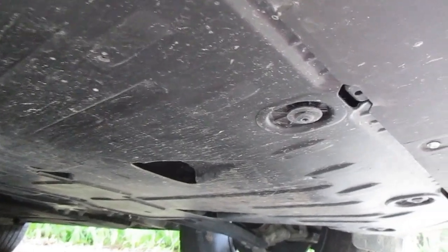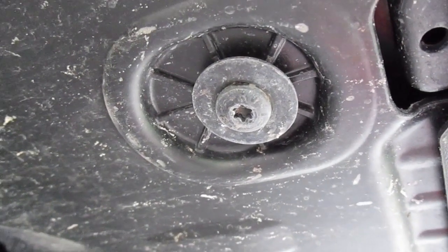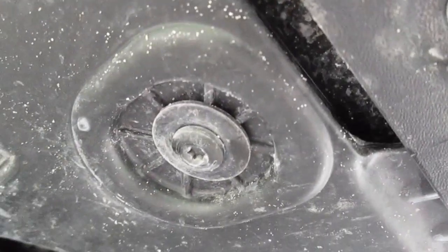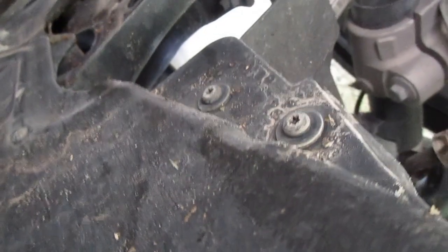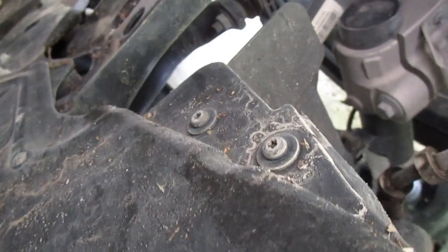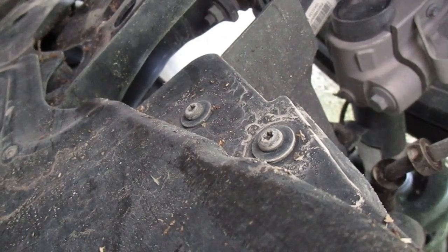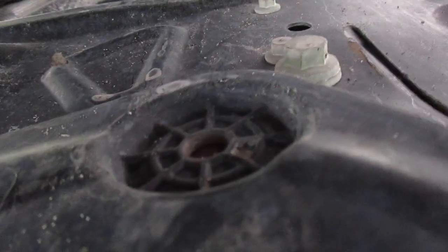The engine compartment has a plastic cover that goes over it, and I believe there are 7 T30 Torx screws that hold it on. So we're going to get those off. Again, those are T30s. Alright, for some crazy reason, the front 5 cover fasteners are a T30. The ones in the back, and one is actually missing from the factory, so much for quality control. The ones in the back are a T20.